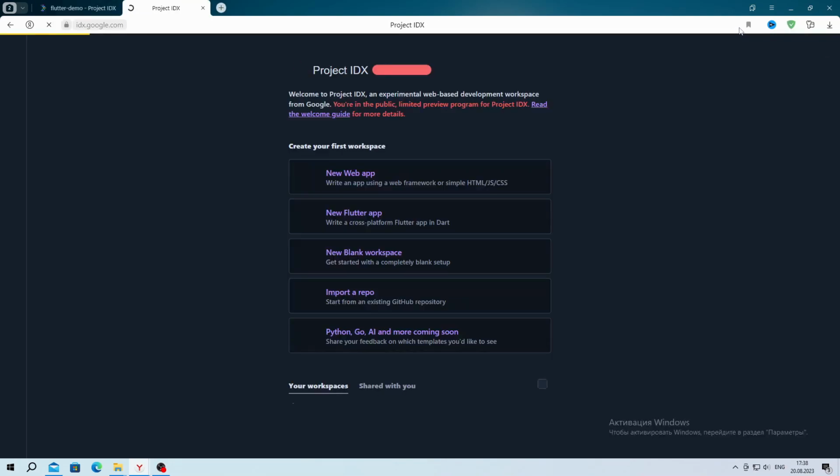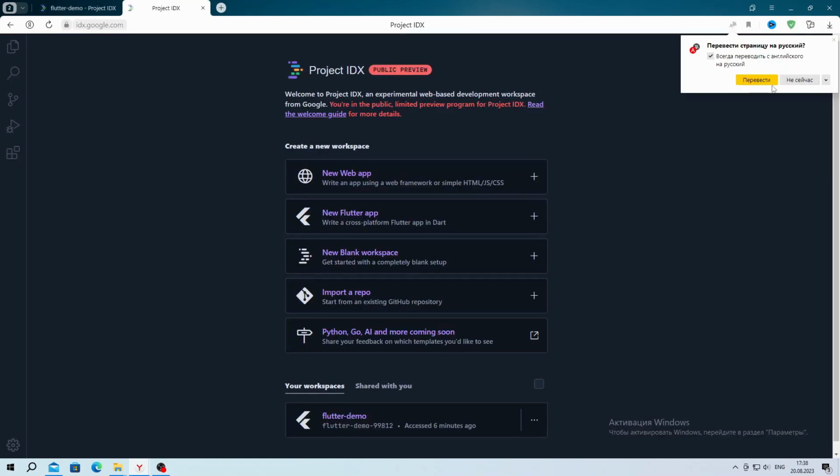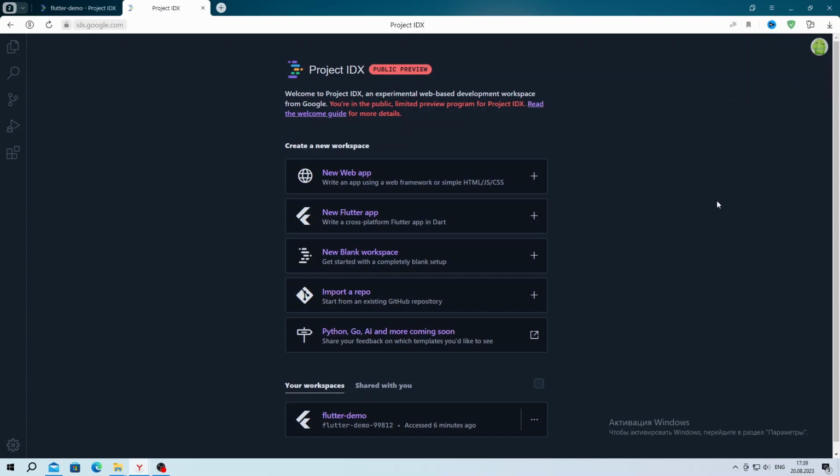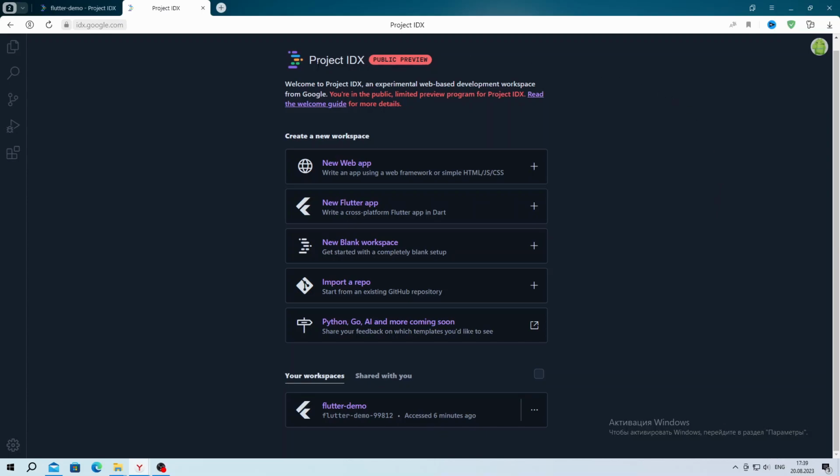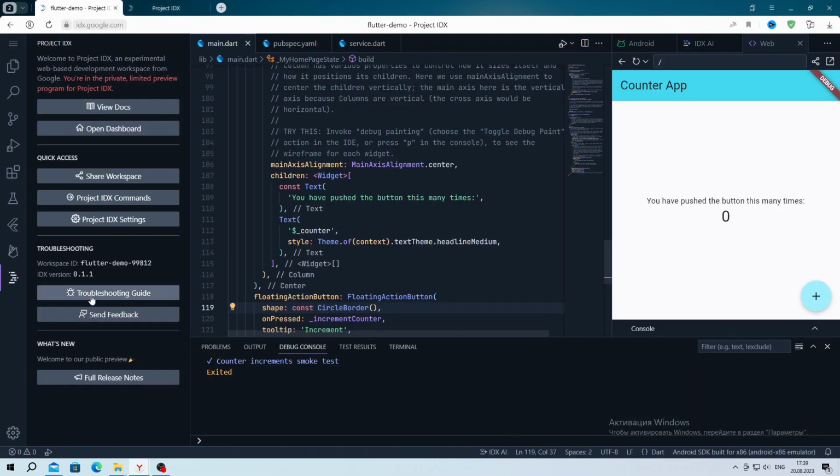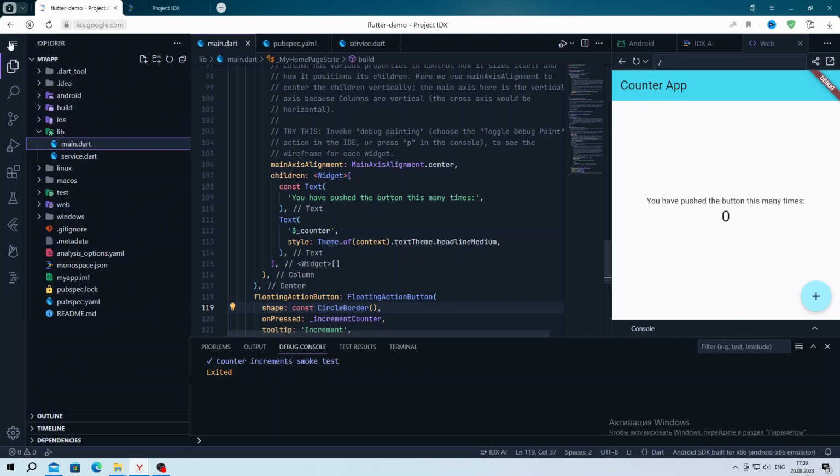Let's go to the initial screen. Here are all the usual menu items.